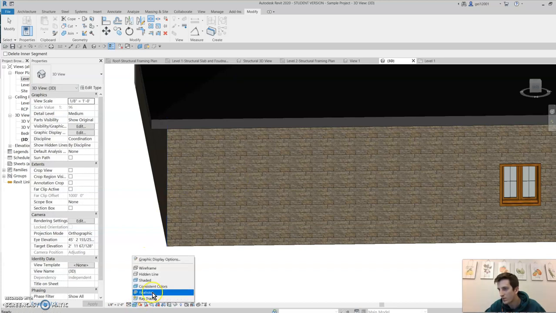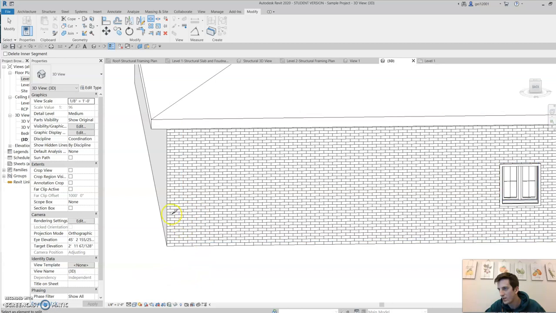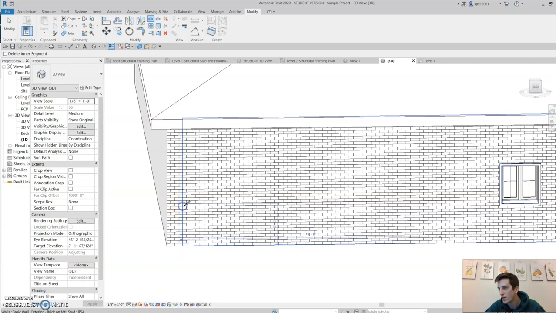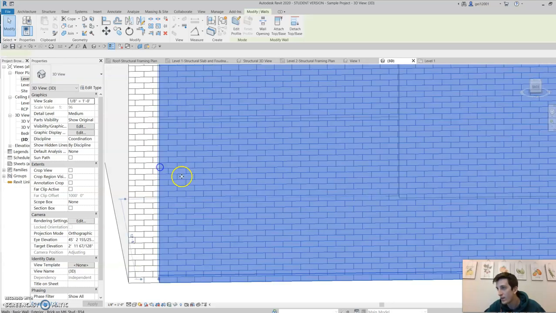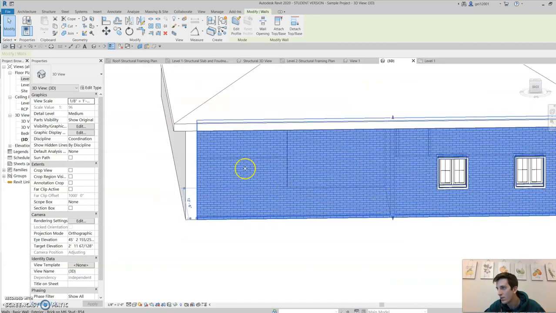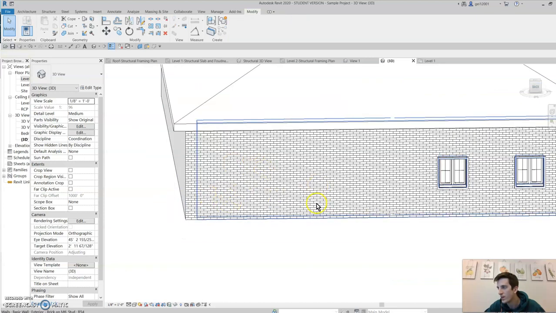Okay, I'm going to go out of realistic view and just go to hidden line. So it keeps on 1 and 2. Okay, as you see, I hit the split tool, selected it, and it split it. Did not. I thought it did. It's usually. There we go. There's my line. So you can see my line right there.